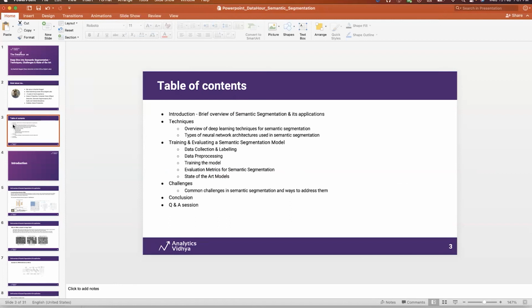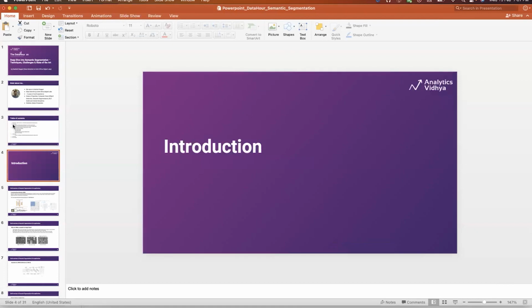We'll look at the data collection, the data processing, training the model, and how we end up evaluating the metrics and deciding which model to use. Finally, we'll look at some of the state-of-the-art methods which are publicly available, and some of the common challenges in semantic segmentation and how we address them. So let's get started.